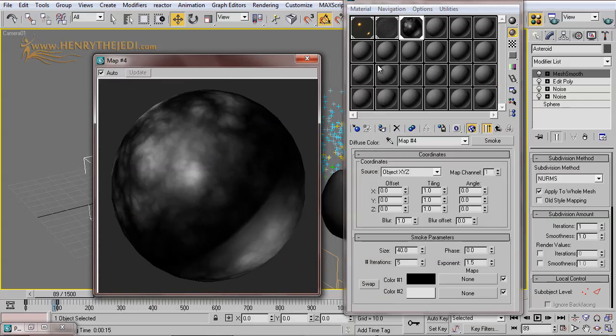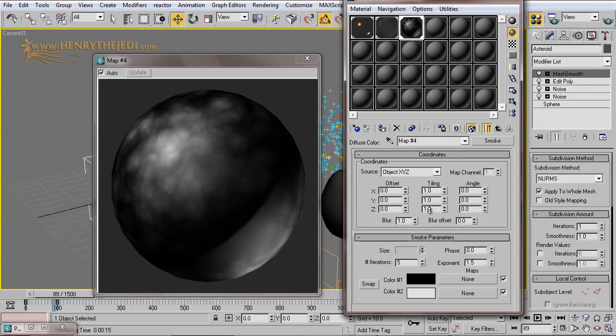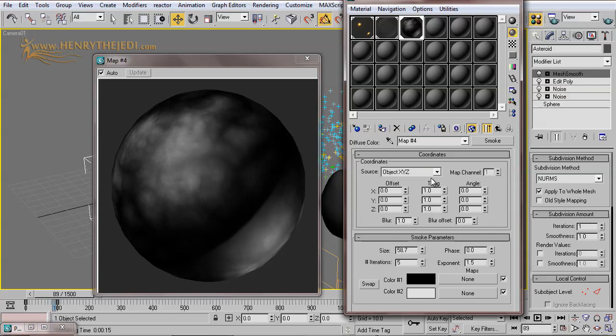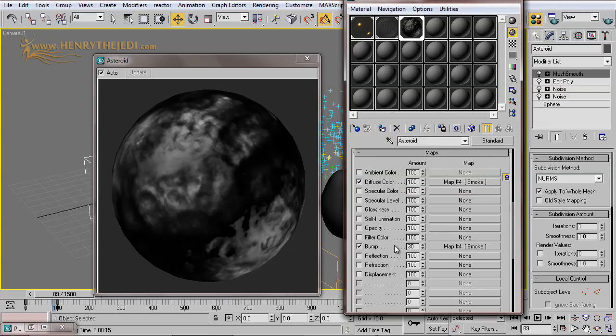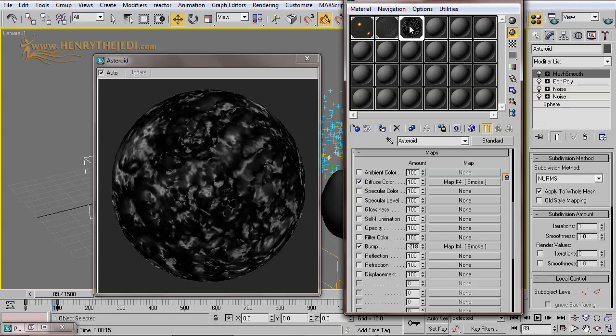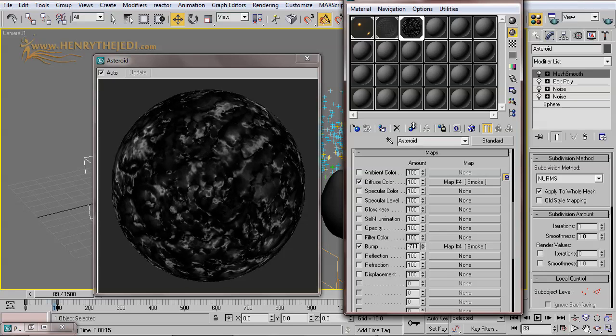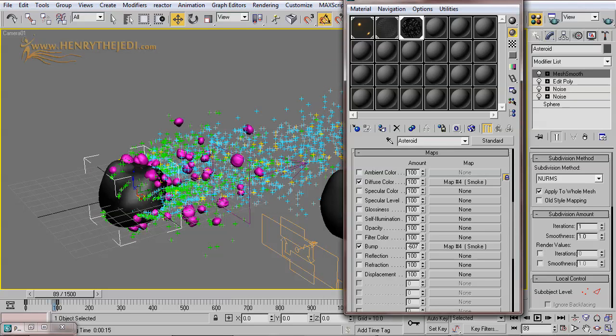Let's adjust its parameters. We're going to increase its size a bit, to something a bit higher, just to make it more interesting. And we'll also give it some bumpiness because it's a rock. So click on the maps option and then we're going to drag the smoke to the bump slot. Make it an instance, please. And then we need to reduce it a bit, maybe to something really low to make it really rough. Even lower. Maybe something like minus 600 and something or so. Okay. Like that. So you can see, of course, it's a rough rock now.